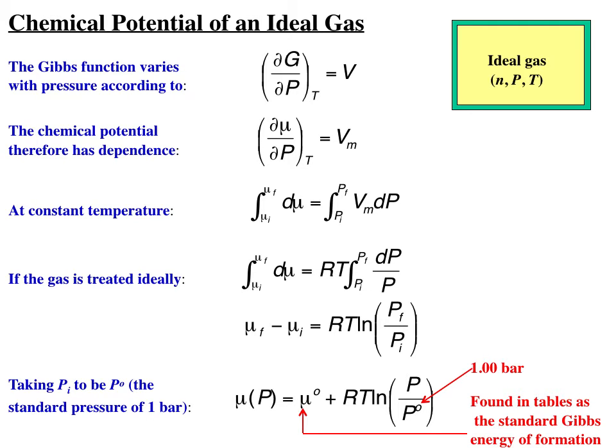Now, if I move the chemical potential at the initial pressure over to the other side and claim that that's at the standard ambient pressure of 1 bar, so I'm going to use 1 bar as PI, then mu I is simply mu 0, which is the molar Gibbs energy of formation of the material. So if I know the Gibbs energy of formation of a gas, say argon, whatever I want, I can just substitute it in here for mu 0. Then, treating the argon as an ideal gas, I can get the chemical potential of that ideal gas at any other pressure I would desire from this relationship that we show here.